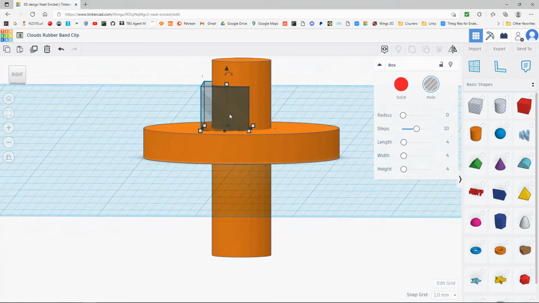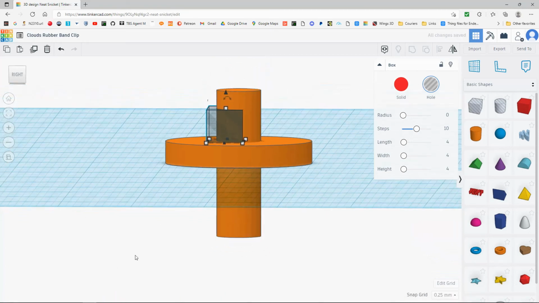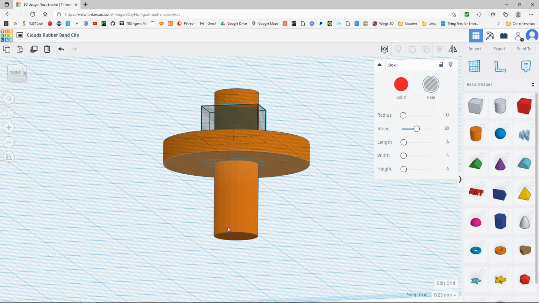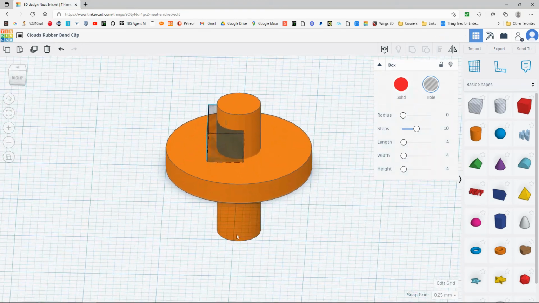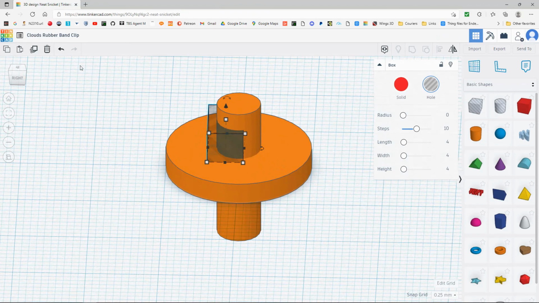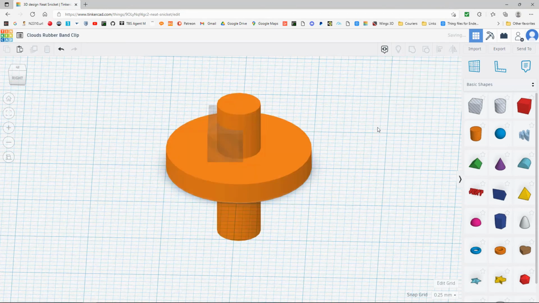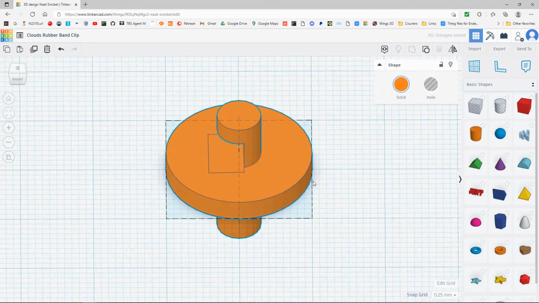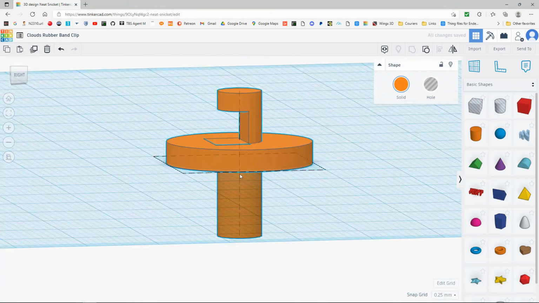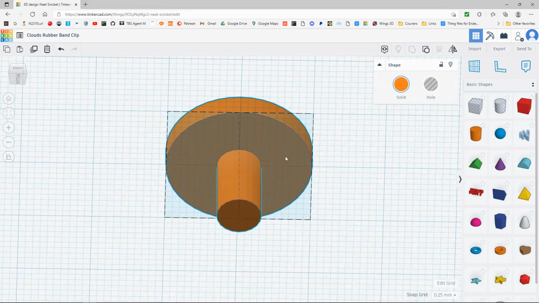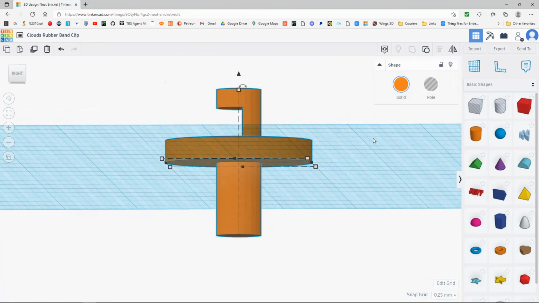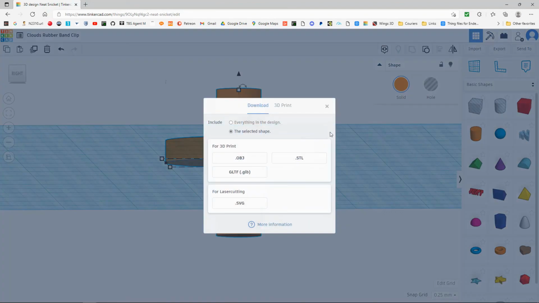I just want to nudge that over. Oh, not that much. Let's change the snap grid. Maybe about there. Hopefully that wall won't be too small now, because the one I just printed was way too small. I think that should be okay. So what we need to do now is group it. There we go, we can take a look at it. Yeah, I think that will be better. I think that's going to work now. Yeah. Okay, now I'm just going to export it as an STL file.